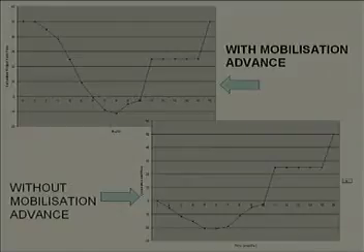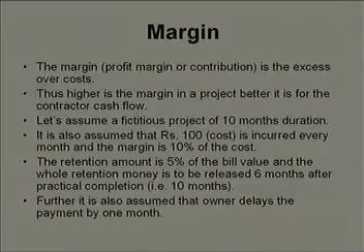Now, we will move to some other factors, that is called margin. Margin is nothing but the contribution that you are getting from the project. After all, you are doing this particular business for earning money. Now, where are you getting money from? If whatever you are spending, you are recovering, it is fine, but you want something additional on top of your expenditure. That is what is called margin.